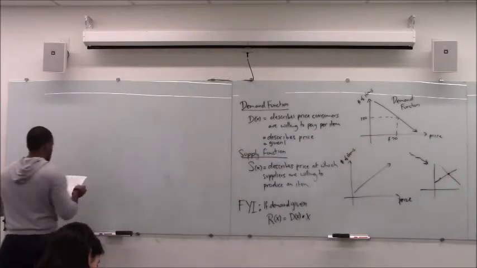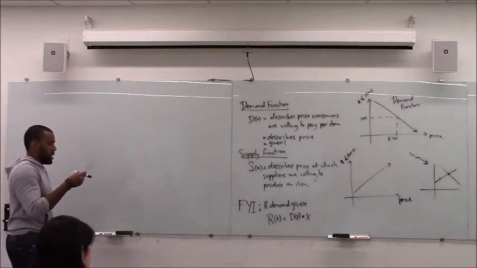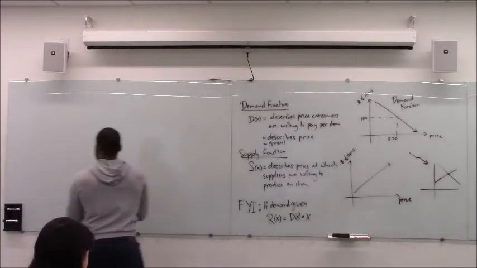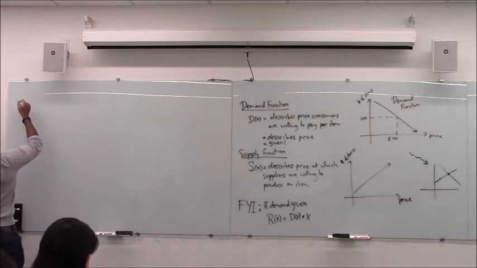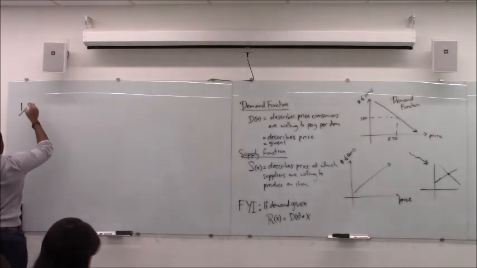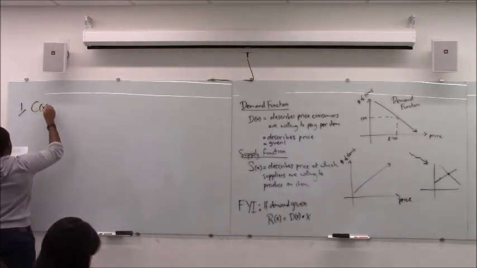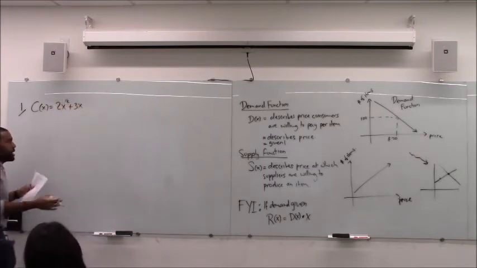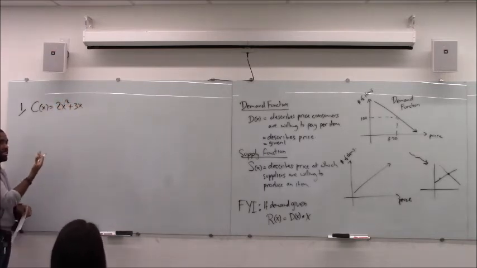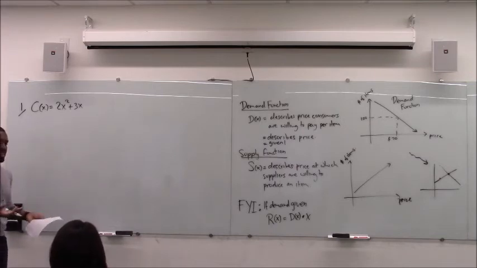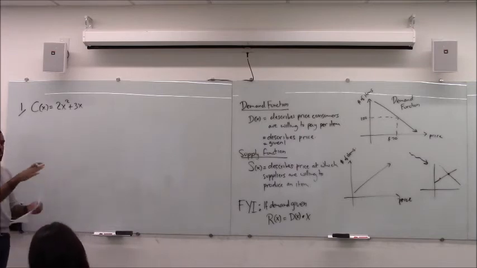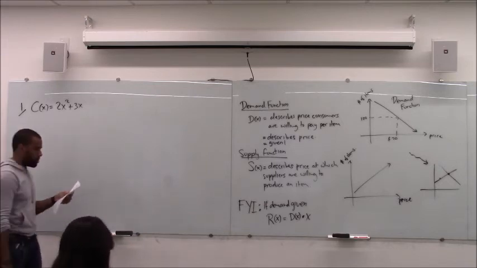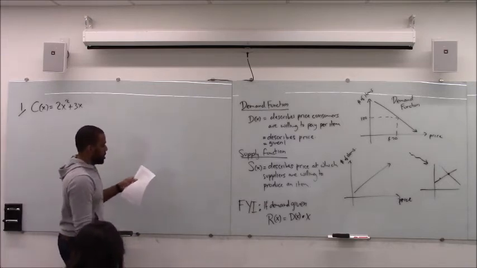Suppose the cost of producing x glow-in-the-dark boxer shorts is given. In problem 1, I told you the cost to produce glow-in-the-dark boxer shorts: C(x) = 2x^2 + 3x. Of course, in real life, your cost function is never going to be that easy. It's not going to be a quadratic or something silly like that. This is just to show you an example of how you would look at these things.